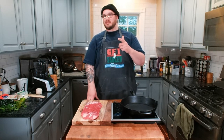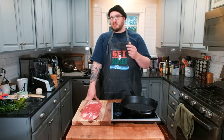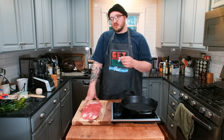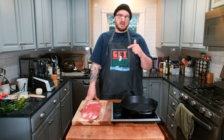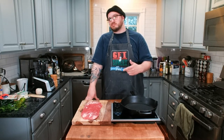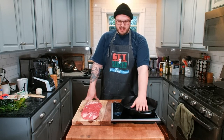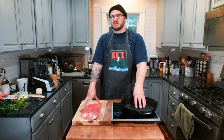So this week's episode of Get Sauced, we are going to be doing a steak pinwheel with a little bit of a white boy version of a chimichurri. These are really good on flat top, griddle, grill, however you want to do it. I'm going to do it in my cast iron. I've been heavily seasoning this cast iron, so I really want to start using it a little bit more.